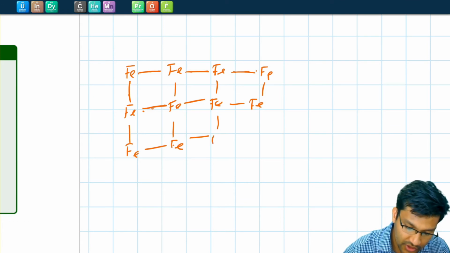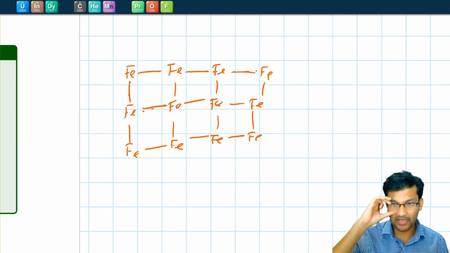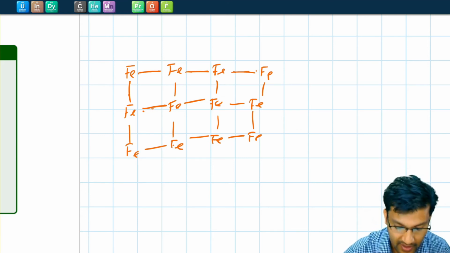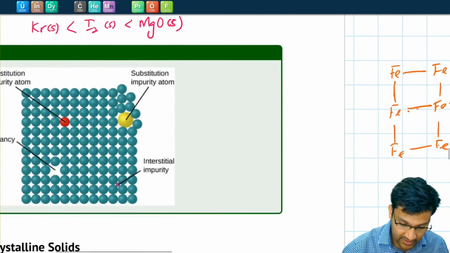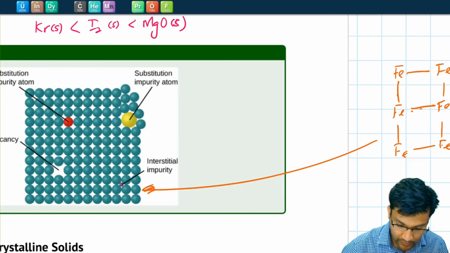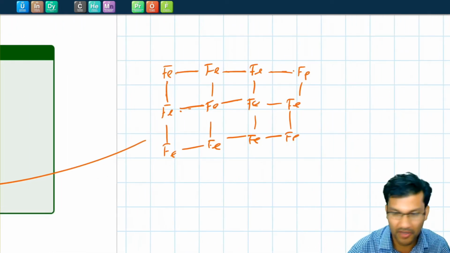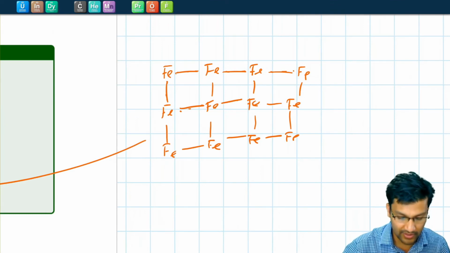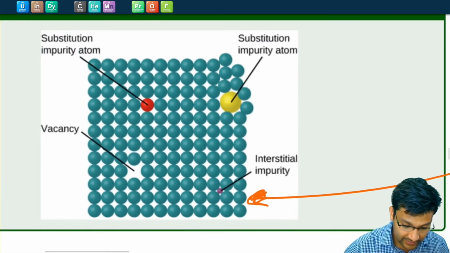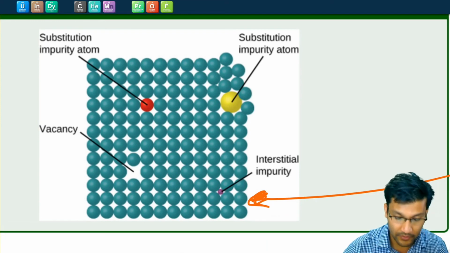But almost no crystal structure in real life is perfect. There are going to be defects, as we call them, in there. And there are many different kinds of defects. So imagine these green dots, or whatever color that is, are some metal structure or some other crystal where we have the atoms regularly repeating. Well, defects can occur in different ways.